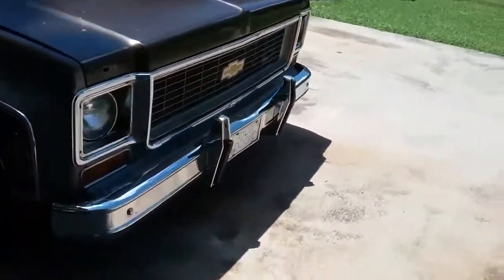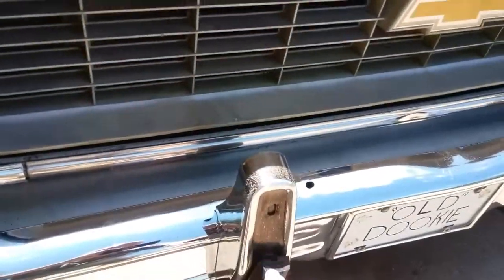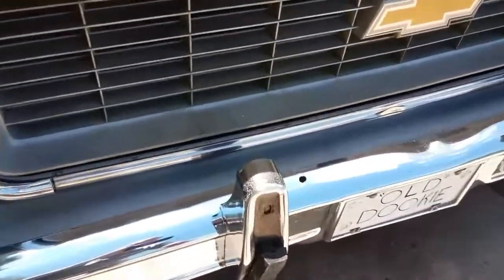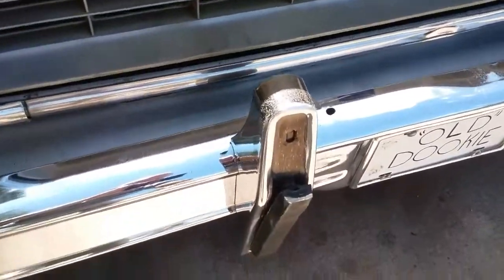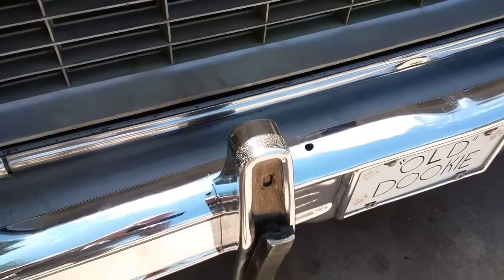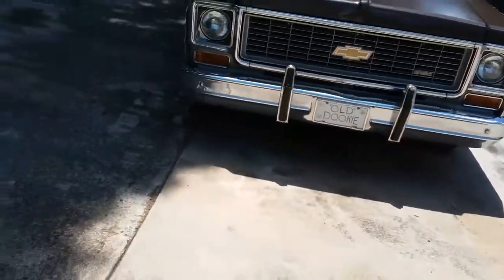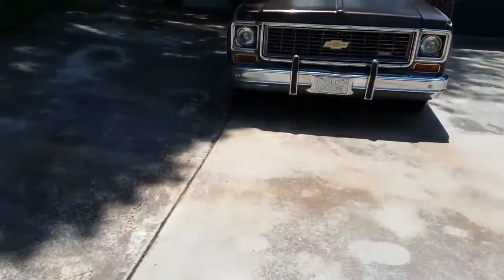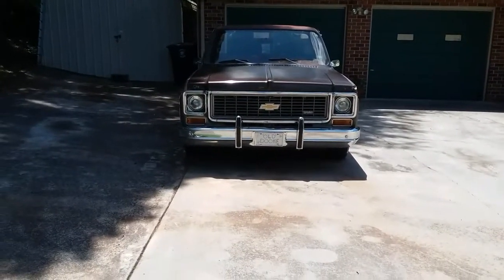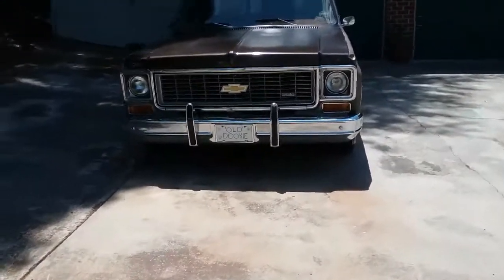And, oh, I meant to show you this one thing. Every time I walk around this truck, the bumper guard, the rubber piece was gone. And my wife, in her wisdom, she's pretty dang good. She's kind of like me, but she won't admit it. She took some black marker, got some kind of sticker and put it in the back so she could color it black. But see, from a distance, now keep in mind, from a distance, that looks pretty dang good, doesn't it? I'm so proud of her, but she doesn't want to admit she's kind of like me, but really she is.